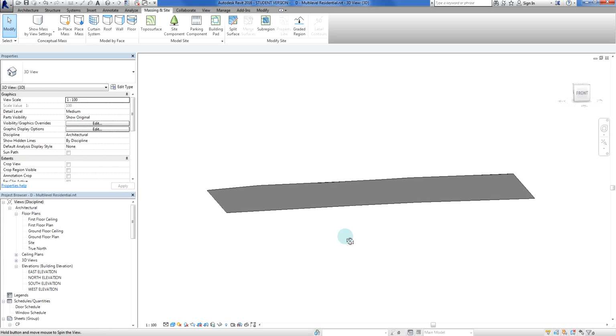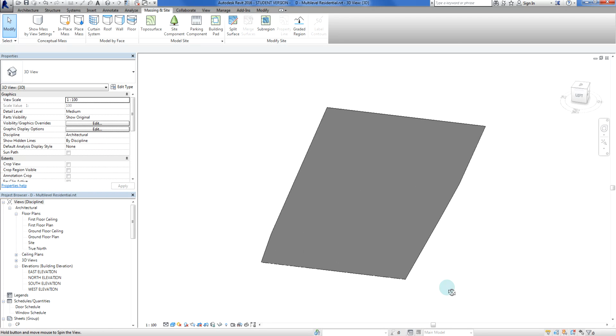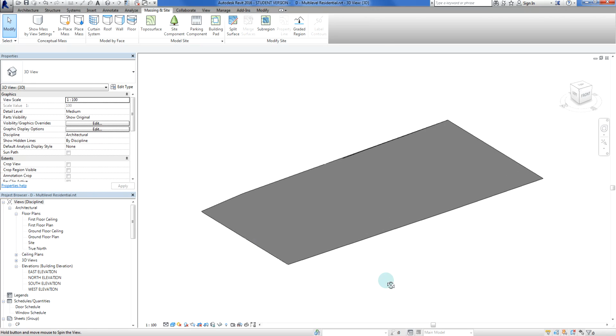We'll try and create ourselves some problems with the design, so that we get to utilise more tools and figure things out. So we could start seeing things like retaining walls, building pads with slopes, a range of different things that we can be playing with to see what happens.